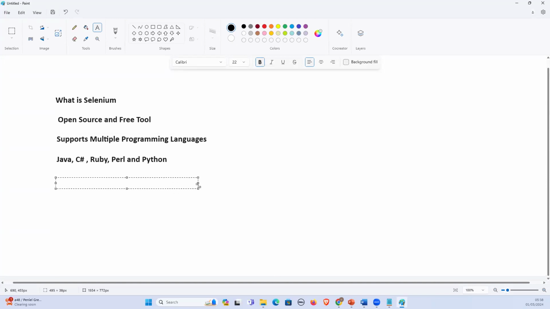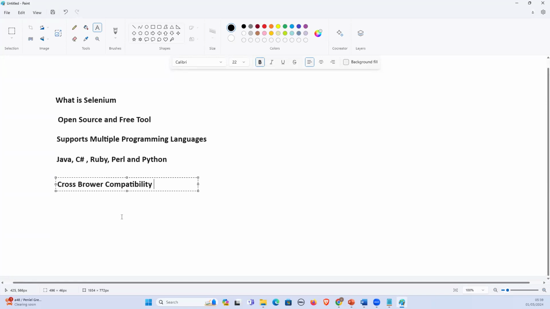One more important thing of Selenium is it's a cross-browser platform, or it is cross-browser compatible. What is cross-browser compatibility?